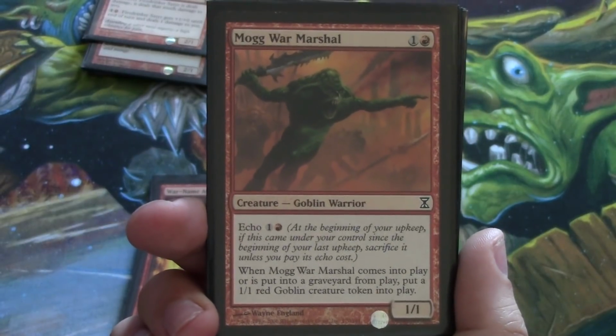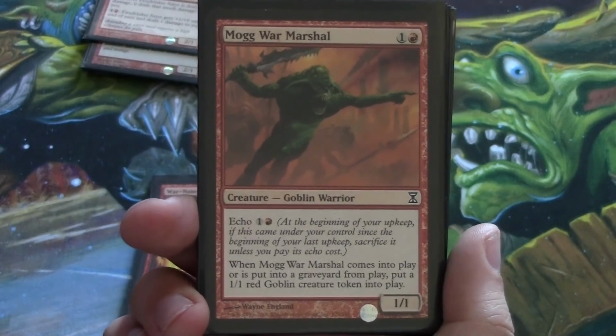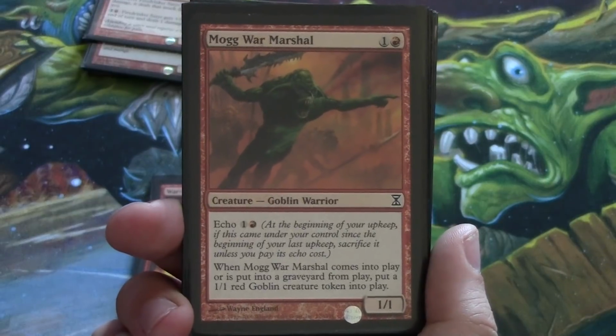Mogg War Marshal, it's a 1/1 for 2 and has Echo. So what Echo means is that the turn it enters play on your side of the board, you need to pay Echo the following upkeep, or you have to sacrifice it.